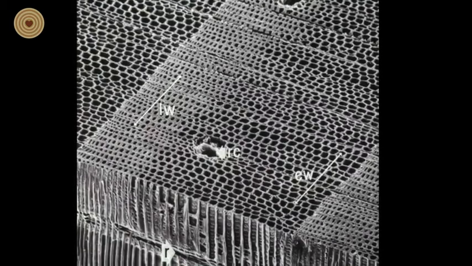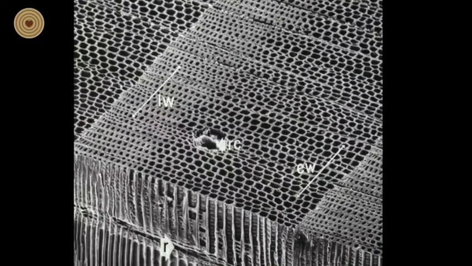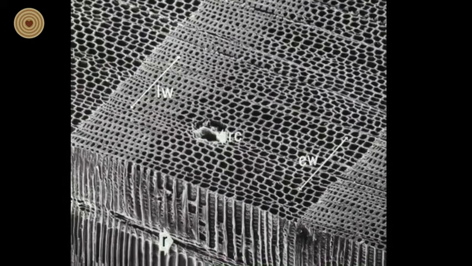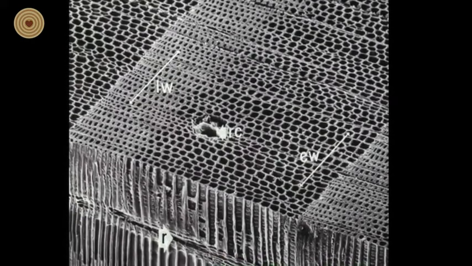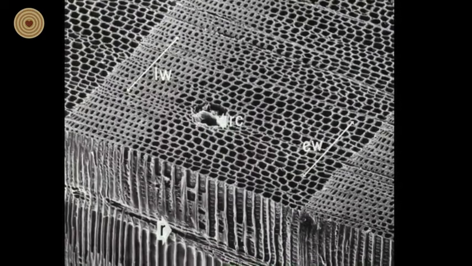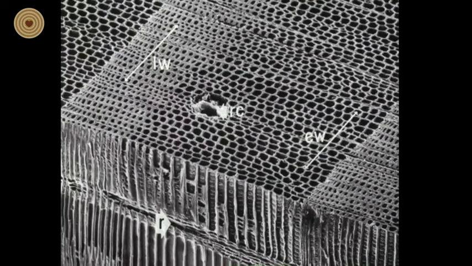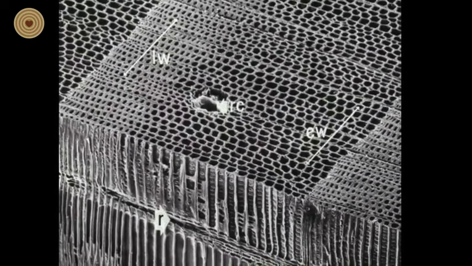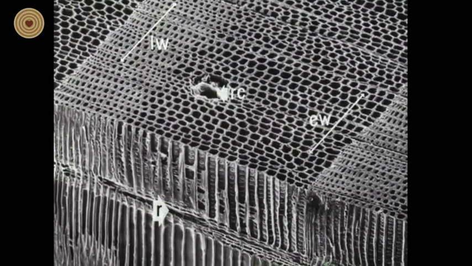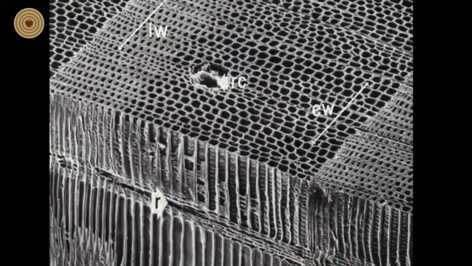If we start with a softwood block, scanned here at a relatively low magnification using a scanning electron microscope, we can start to see some of the wood microstructure. It is important to note the different orientation of the cells. Most of you are familiar with the end grain of the wood, which we would call the cross-sectional or transverse surface. Here the end grain is shown at the top of this piece of softwood.